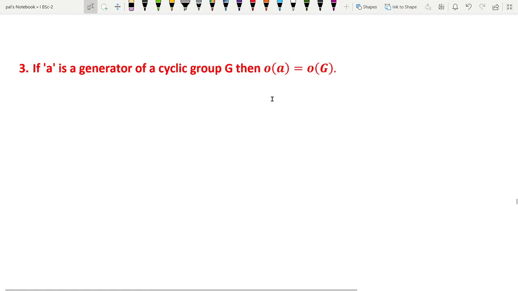Yes, to prove this theorem, I don't know what the order of the element A is. I am just imagining that the order of the element is a number n, so when n is the least, the order of the element A is n. So take the proof of this property.